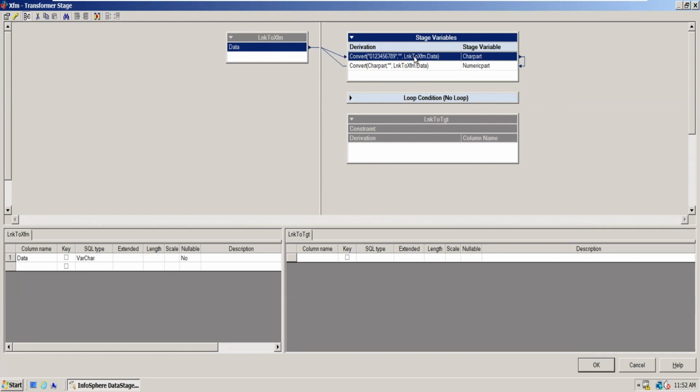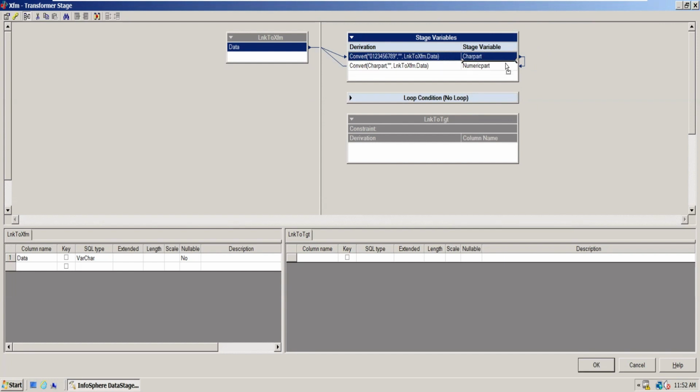And in the transformer, the ordering of the execution starts from the first stage variable. So here two parts are there, right? While executing, DataStage first calculates the first stage variable which is there at the top. Then it goes to the second row, then it goes to the third row. Since this second row is dependent on the first one, my first should always be in first place.